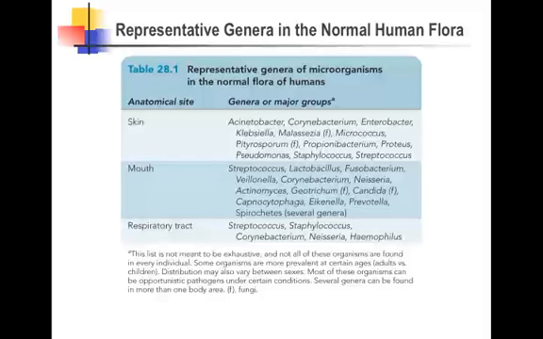Here is a list of some of the different compartments of the body that we'll talk about and the corresponding lists of major genera that are found on different compartments of the human body, as discussed and presented in our laboratory presentations last week. You may have noticed that some of these genera associated with the human skin surface, like Micrococcus and Staphylococcus, are more or less common, or I should say commonly isolated under the conditions which we used in the laboratory setting.